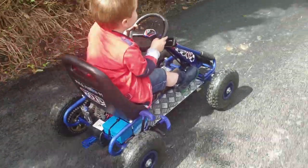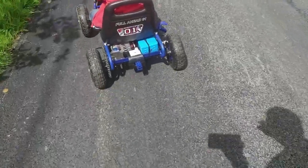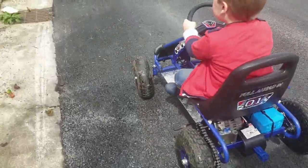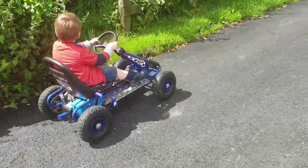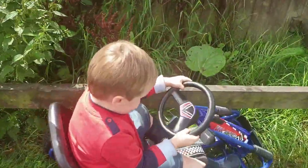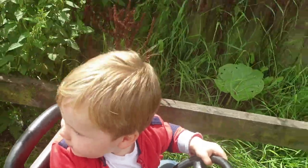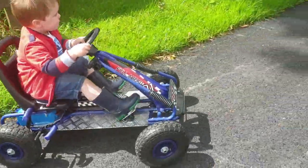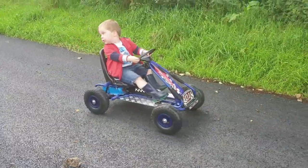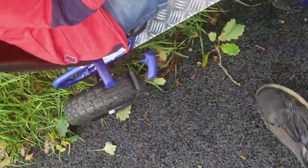Which way are you going? Which way are you going? Watch out! Kill the power just in time. Okay. Gotta watch where you're going.